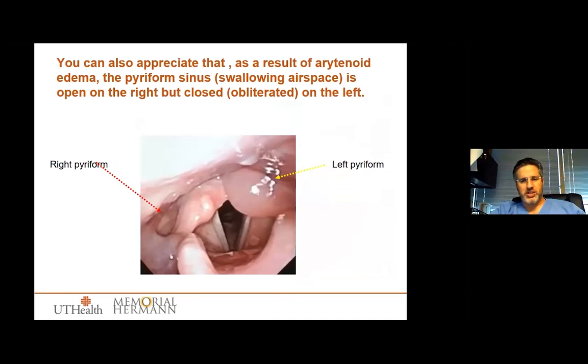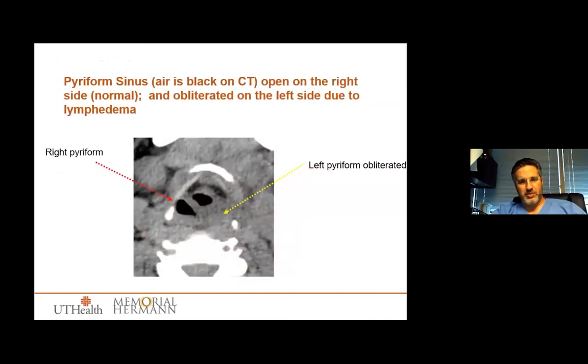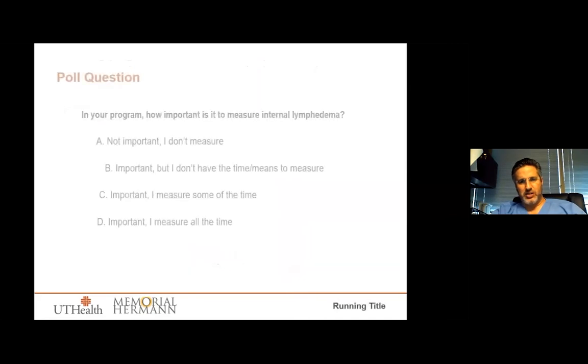Now the speech therapist will tell us that it's not just the arytenoid, but actually the space behind it, the piriform, which is so important for swallowing and so important that it not become effaced like it is shown here in yellow. This is the basis of the head turn chin tuck maneuver in order to encourage food to go down the right piriform sinus and avoid the left piriform, where secretions and saliva will penetrate the larynx because there's no piriform sinus. So there's a lot of downstream sequelae to having lymphedema in terms of swallow.